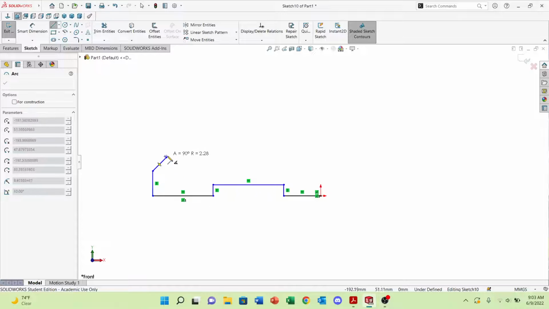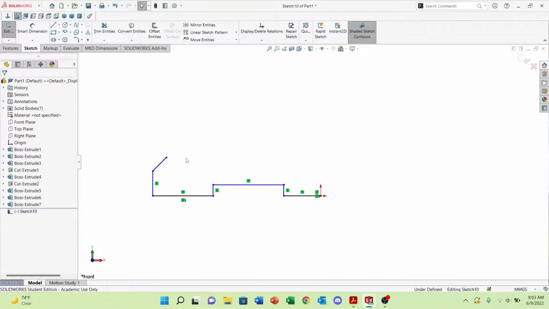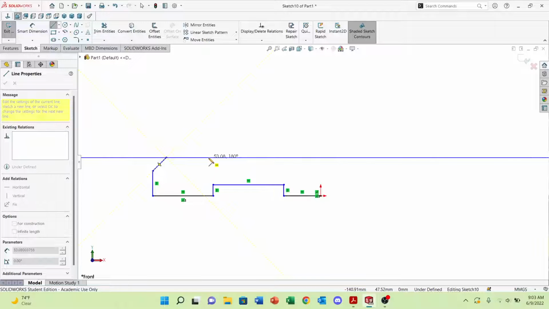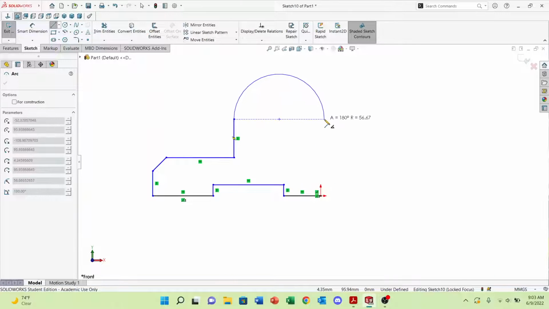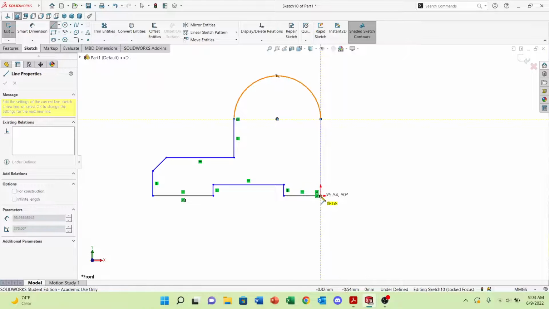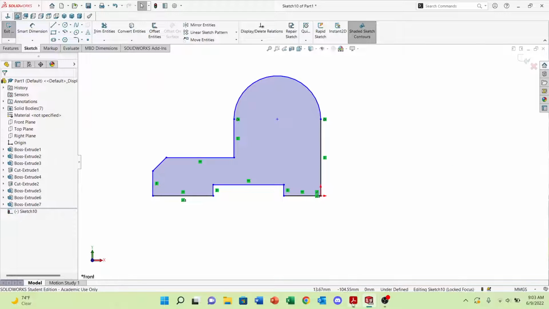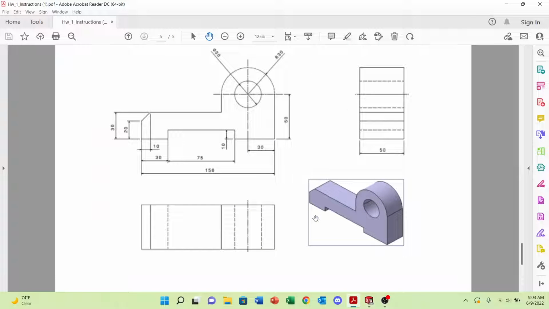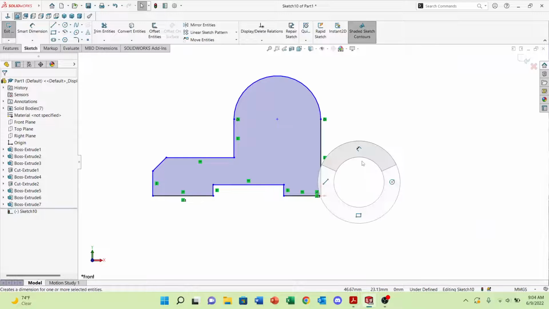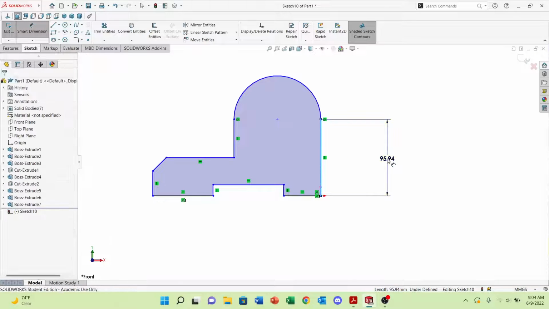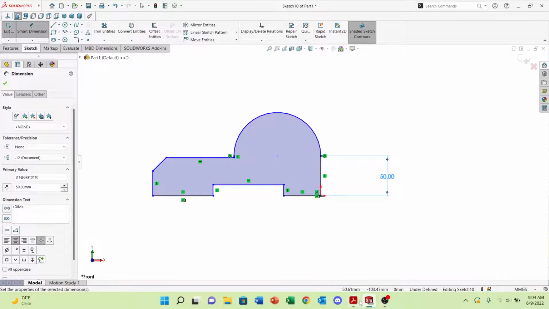And I can't get rid of the arc, so we'll just re-click it. Let me see. We'll go up. We're going to do our arc now, and we're going to connect it back down. So obviously this looks a little bit off, but it goes to show you that it's not a big deal how it looks as long as the general shape is there. So at this point we're just going to go into our smart dimensions. That was 50, I think. And it's going to look good really fast.